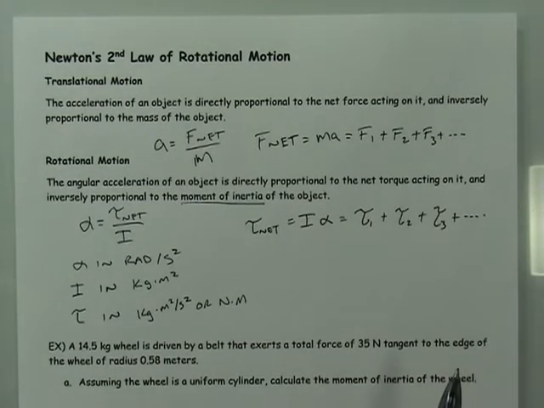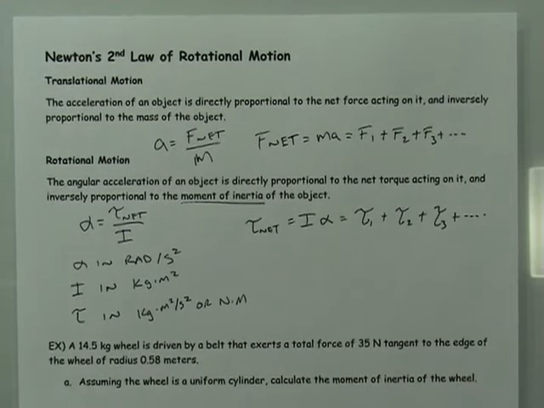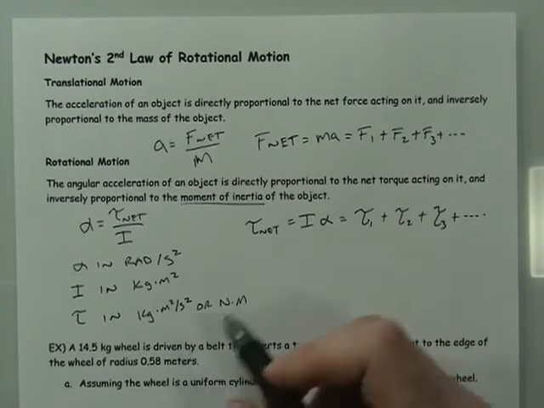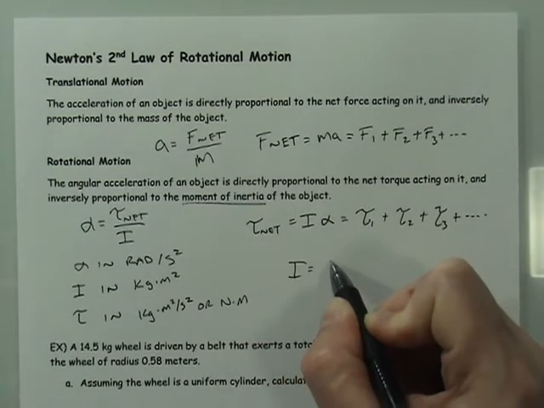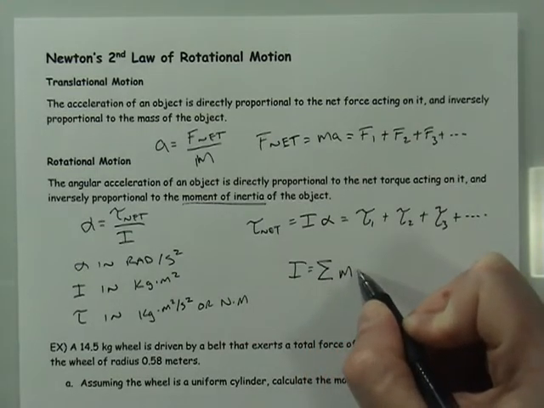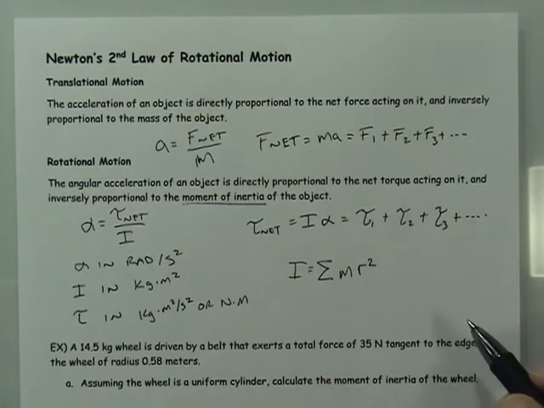Okay, now we have not spent a lot of time talking about this, but at this point now we do need to address this idea of the moment of inertia. Okay, the moment of inertia is simply a product of the mass times the square of the distance between that mass and the point of rotation. Okay, or the center of mass of the object. But it can be measured in different ways. So ultimately, we would say that I is equal to the sum of m times r.